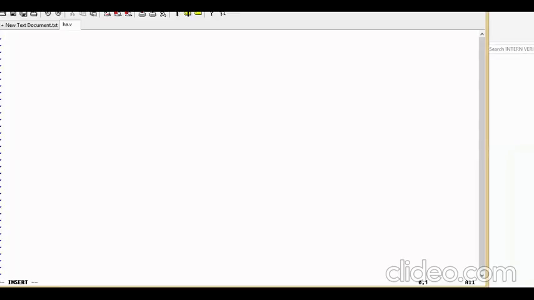Okay, so first I'll design your half adder. Hope you know how to design your half adder, right? What inputs will we have in a half adder? A, B, then the outputs are sum and carry. So my inputs will be A, B, and my outputs are going to be sum and carry.